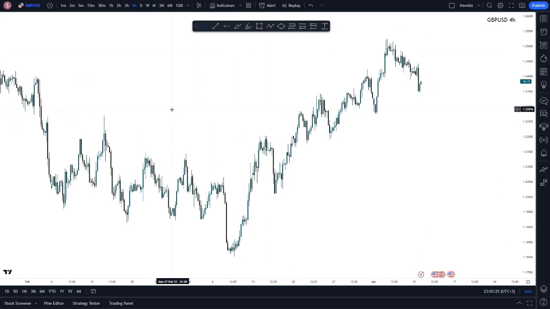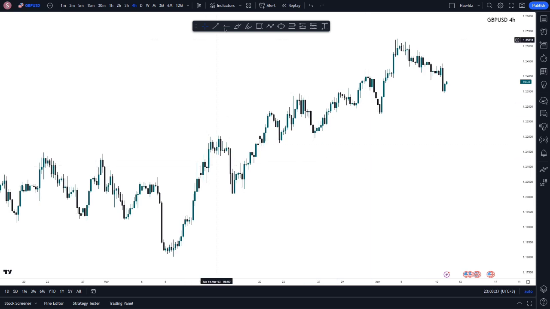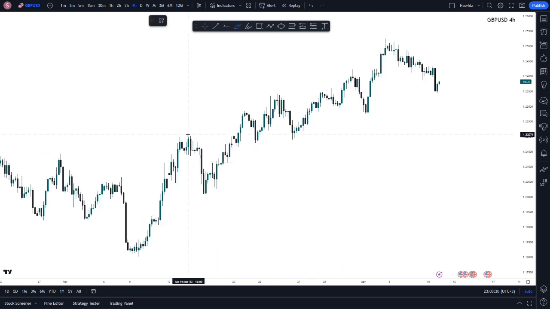So if we look at the trend on the 4-hour chart, you realize that we have ourselves a bullish trend, right? We can see that price has been constantly creating higher highs and higher lows, right? You can see a break of structure, a high right there, a higher low, right? A break of structure again, a high, a higher low, right? Another break of structure, a high, a higher low, right?